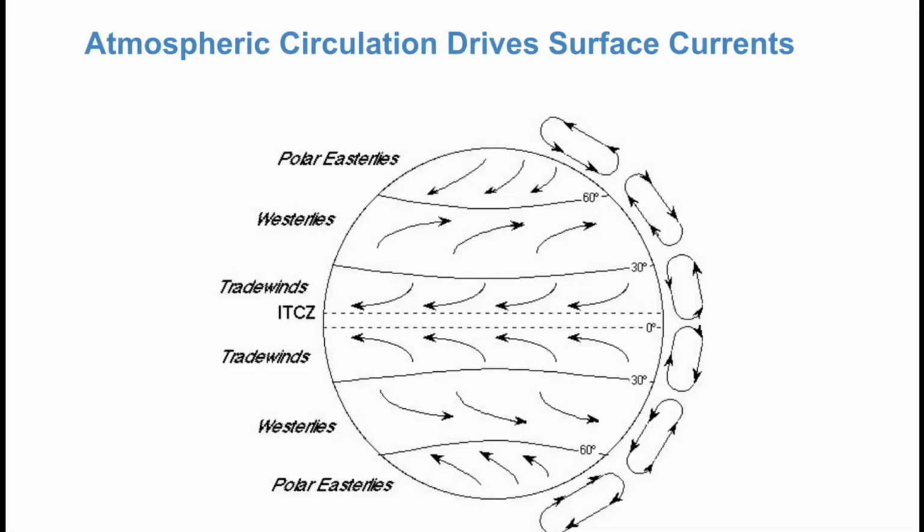Now, in the atmosphere, we saw how we set up different circulation cells at different latitudes. And these are going to be the sources of how we set up some of these ocean currents. You'll notice at different latitudes, the amount of wind and the direction of wind right at the surface is going to vary. So these winds themselves are the things that are going to be setting up these circulation patterns, or these large-scale gyres, as I started to call them. And you'll notice that it's very rare that the wind actually goes in exactly the same direction as that gyre. In other words, there's a little bit of an offset, and we'll talk about this.